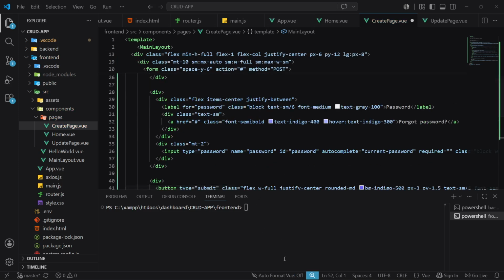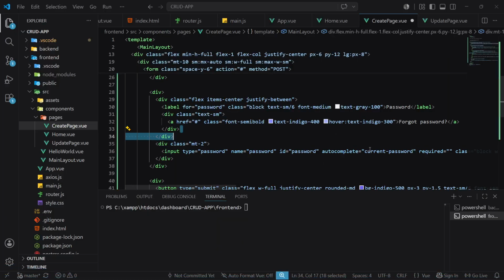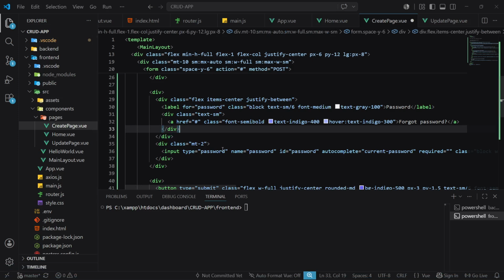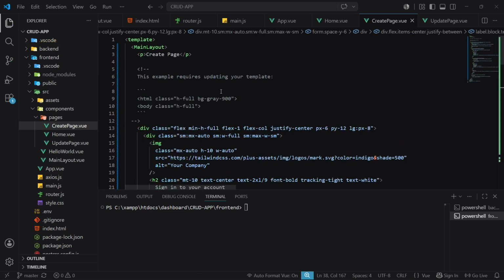And then I can activate the auto format for Vue. Then I can save that. No, it's not auto formatted like that. Then I can try and save that.